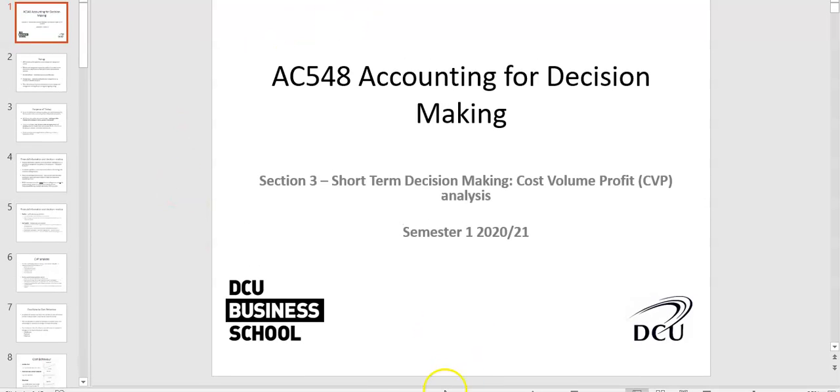So what we're looking at here in terms of CVP, as the name suggests, is the relationship between cost, volume, and profit. So for example, if you double your volume, what way will cost behave and what way will profit interact with that? If you're an airline and you're trying to figure out, if my occupancy in the plane is 50%, how does that impact my cost and my profit versus if it was 70%? Same if you're thinking about a hotel, or a restaurant.